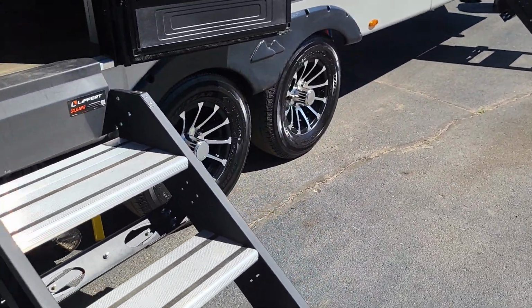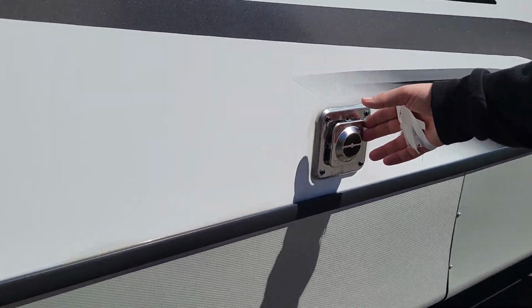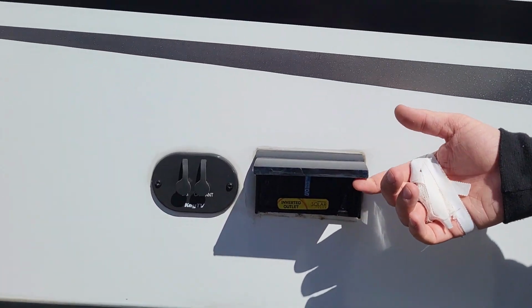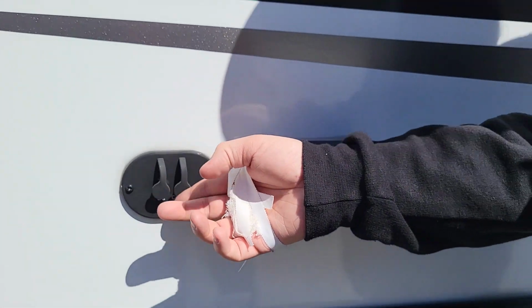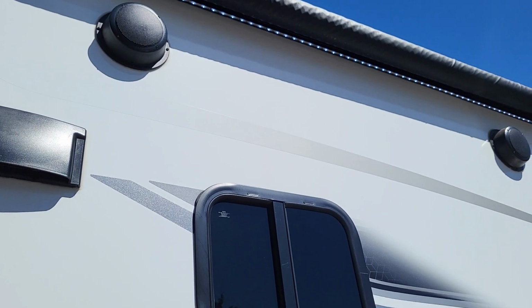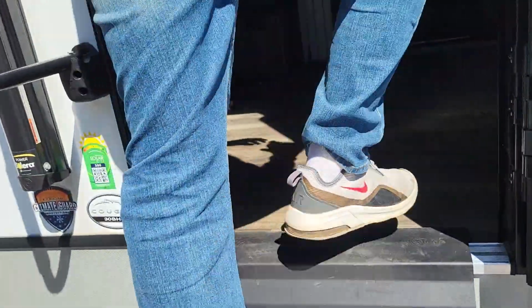Over here, if you got kids, grandkids, furnace exhaust vent gets really hot. Definitely want to get like a bubble filter for that. Got GFCI inverted outlets. And then you got more antenna and cable hookups there. Outside stove vent.